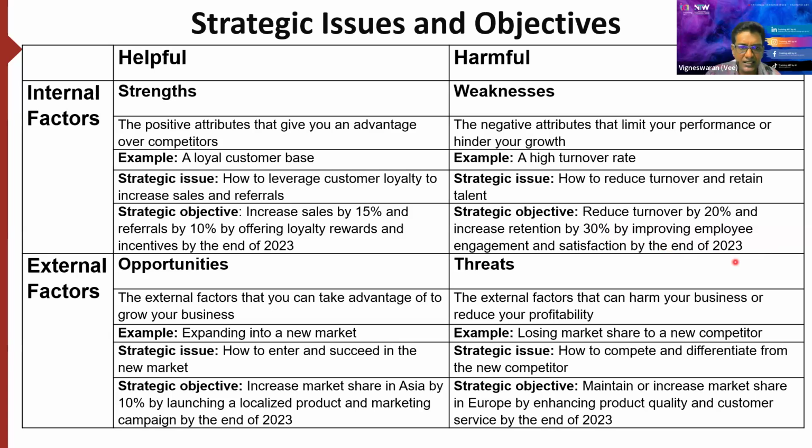Okay, so is this specific tak? Adakah yang ini khusus? Reduce turnover, okay, specific. Increase retention. Mengekalkan mereka yang sedia ada. Okay, spesifik. Bagaimana improving employee engagement and satisfaction? Adakah yang ini khusus? Ya, memang khusus. Adakah boleh diukur? Yes. Reduce turnover dengan by 20%. So, boleh diukur. So, semakin lama trend saya adalah di mana turnover itu semakin lama semakin berkurang, mungkin saya boleh mencapai matlamat saya yang saya telah membina sebelum 2023. Increase retention by 30%. Boleh diukur? Yes, boleh diukur. So, measurable, lulus.